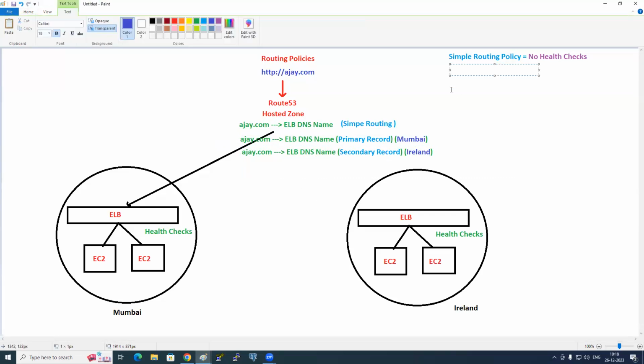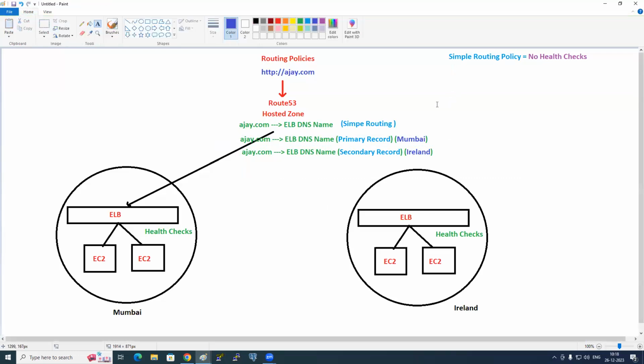This failover routing policy definitely needs health checks, no? Whenever you hit ajay.com, first the request will go to which one, primary record or secondary record? Primary. So Route 53 will send it to primary here. Route 53 will be doing health checks to the primary site: hey, is ajay.com working or not?